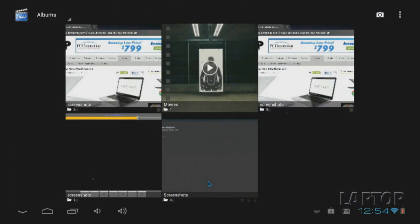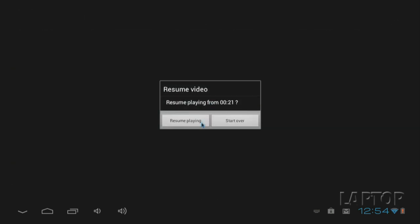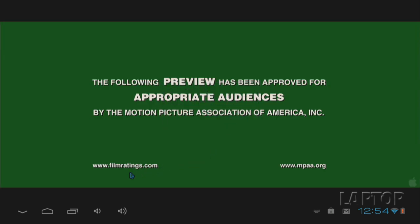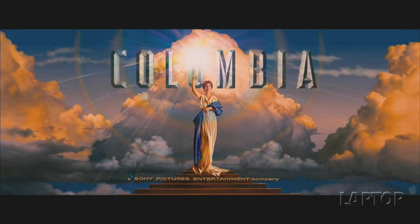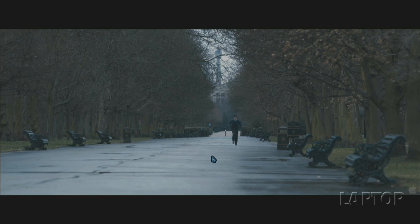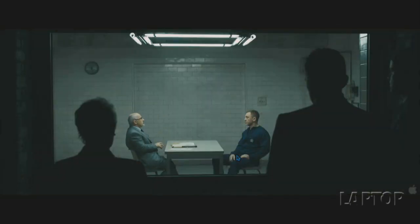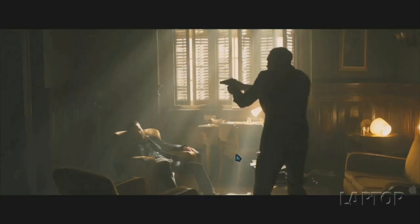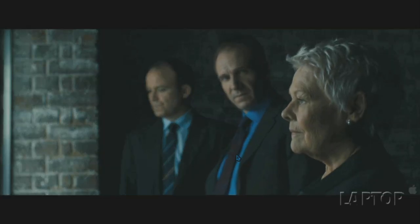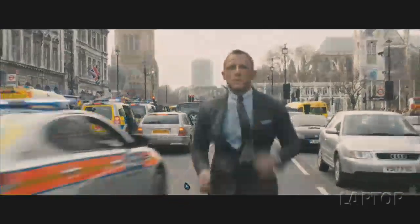Opening the movie player and playing a locally stored trailer, you'll see it is really smooth — no lag, no issues, nice and sharp and colorful, really limited only by the quality of the display. We do see a little noise, and one known issue is that even though the hardware is capable of displaying resolutions higher than 1080p, right now it seems limited to outputting at 720p. So connected to a full HD television, it's not taking advantage of the full HD resolution. Nevertheless, it's smooth and outputs solid audio through its mini HDMI connection.